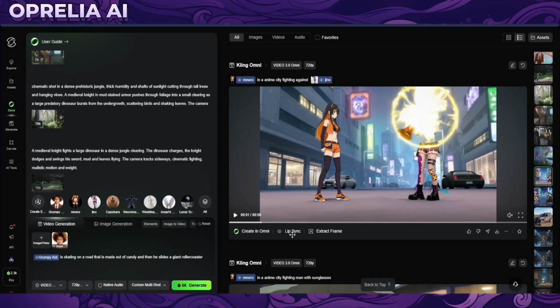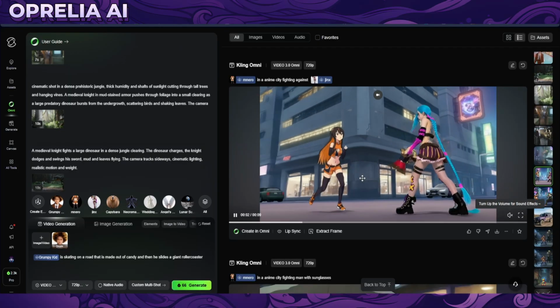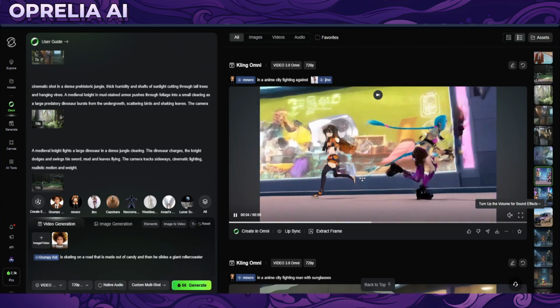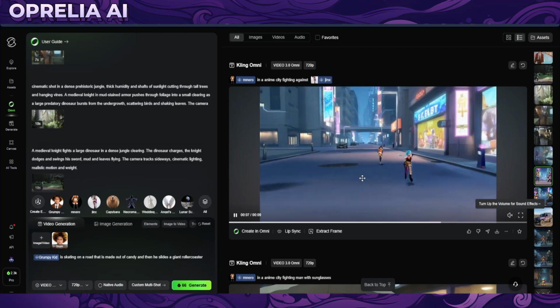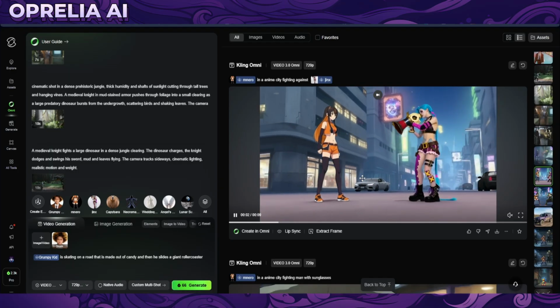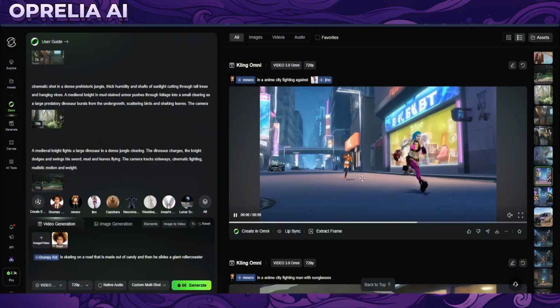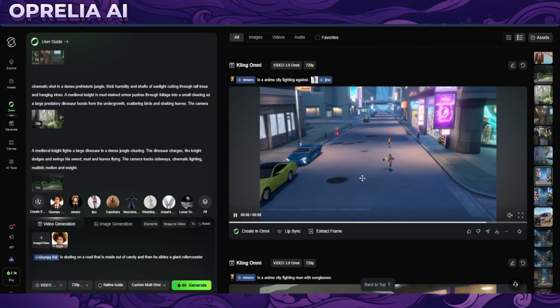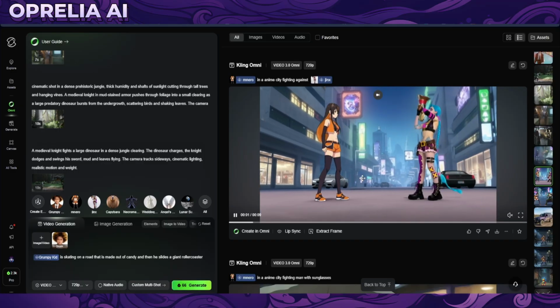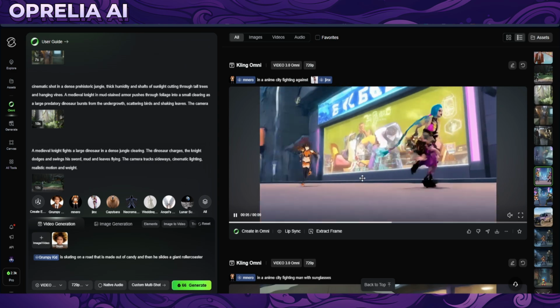So once again, I told them to fight, and what they're actually doing is playing tag and just running. I think the characters are a bit more consistent over here, but once again, it's not fighting. They're not doing anything here. They're running away, and there's a lot of dialogue, which I didn't prompt in. I just said fighting in the city, and there is an anime city in the background, so I buy that. But once again, not very good looking.